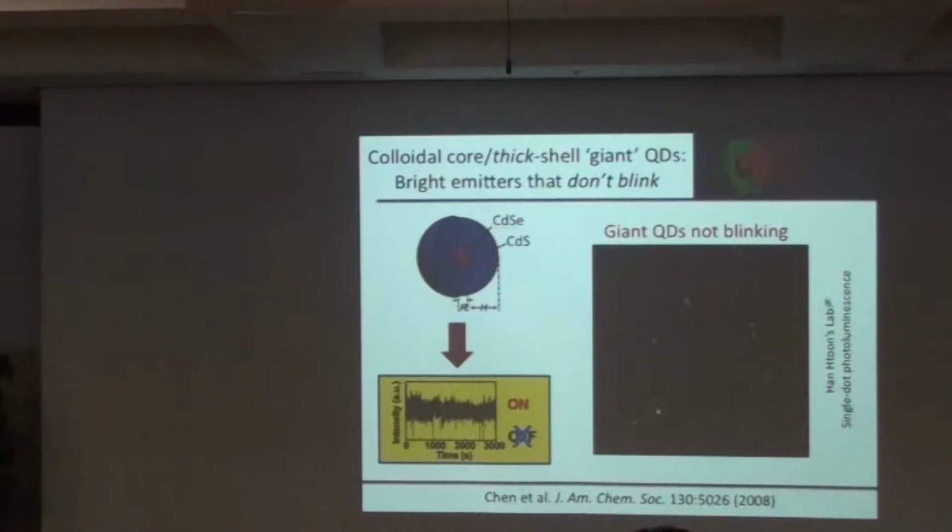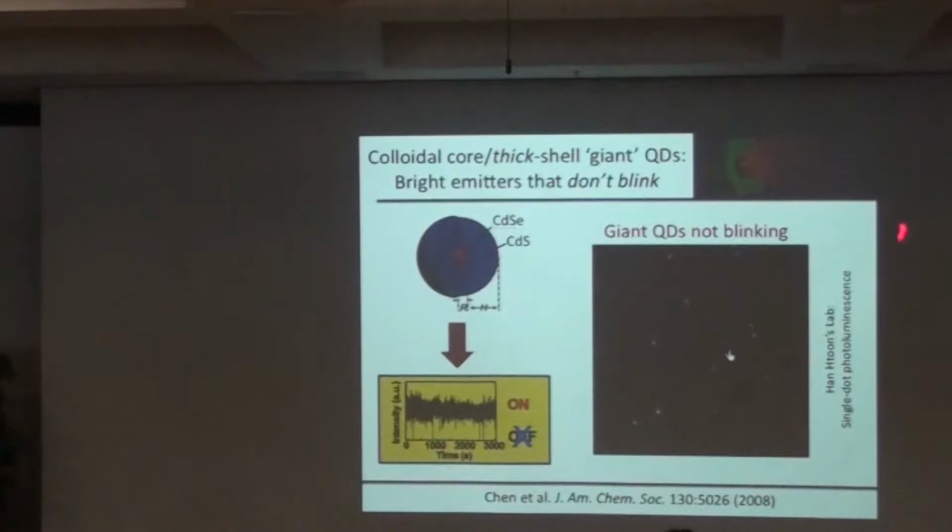And so what we've done is to develop a type of quantum dot that doesn't blink and it doesn't photobleach. And we called these quantum dots back in 2008 the giant quantum dot. And giant, not meaning that they're that terribly large. They're still about 15 nanometers in diameter, but they are bigger compared to their standard core shell counterparts. And the example I show here is a cadmium selenide core again, but now the shell is not zinc sulfide, it's cadmium sulfide, and it's also not thin, but very, very thick.